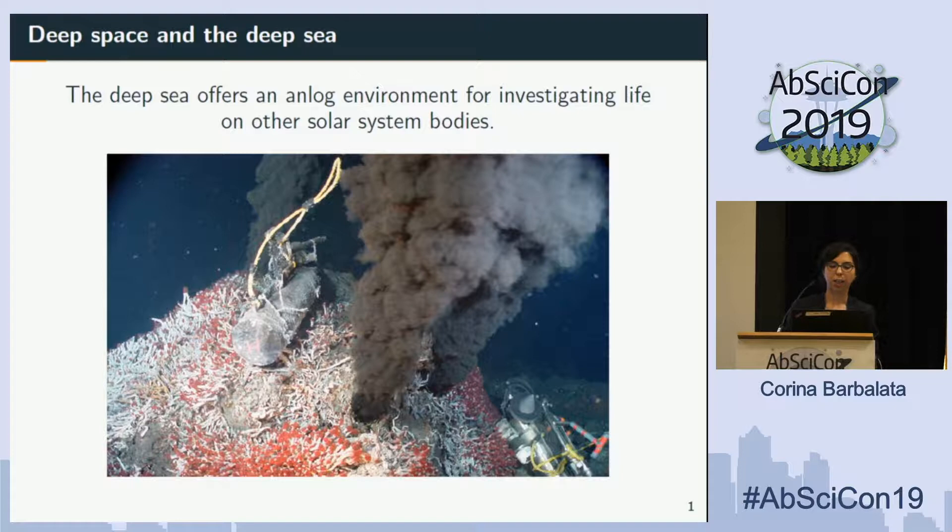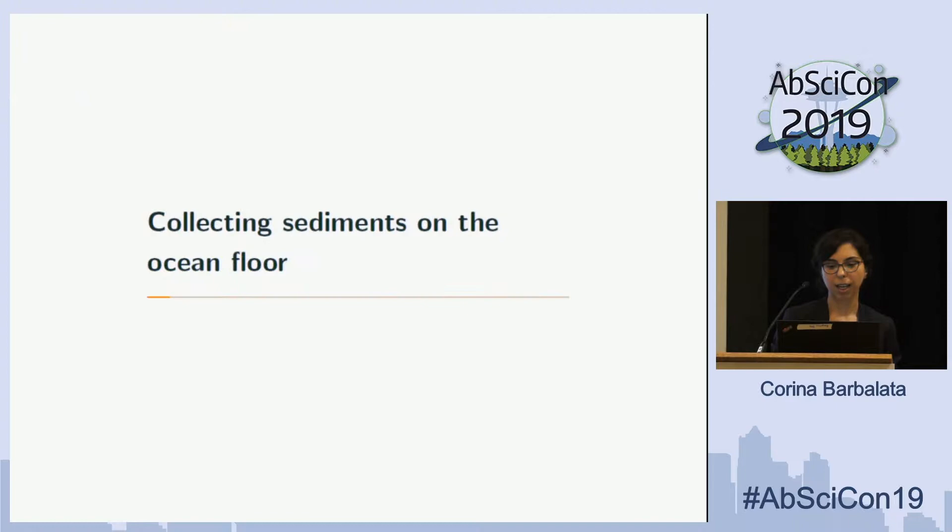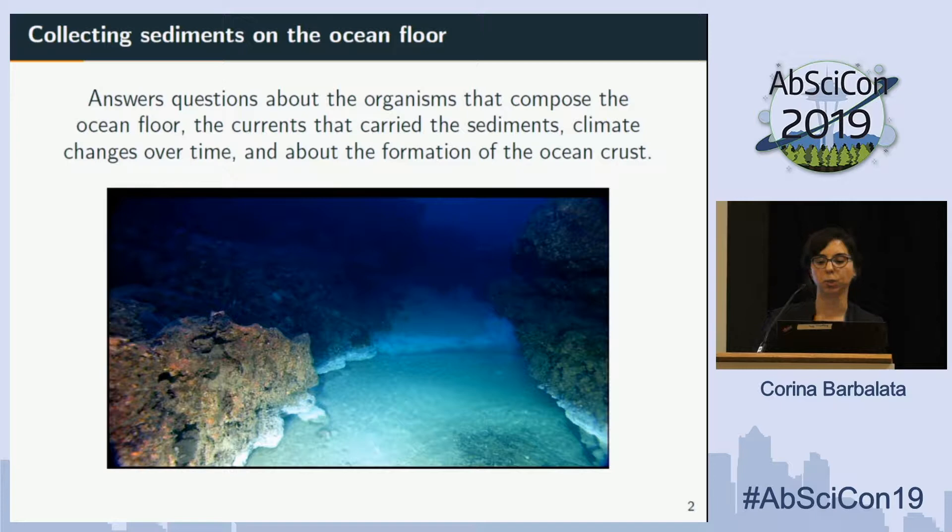First, a comparison between the deep sea and deep space: they are quite alike. NASA has been using Earth's oceans to study space, and in the past years they have funded a few projects. One of them is the PSTAR project, where the idea was to take robotic manipulators underwater to collect samples from underwater volcanoes at very high depths. We wanted to collect sediments from the soil in these volcanoes to study the ocean floor, understand what composites are there, and how these affect life — findings that can be translated to studying any other outer planet.